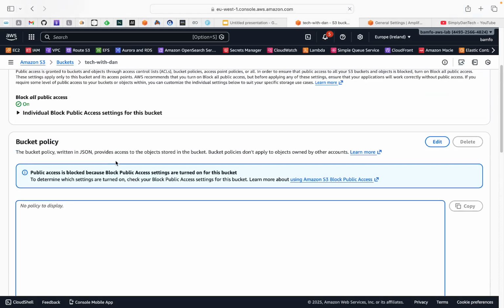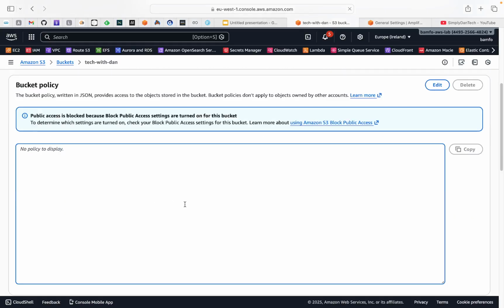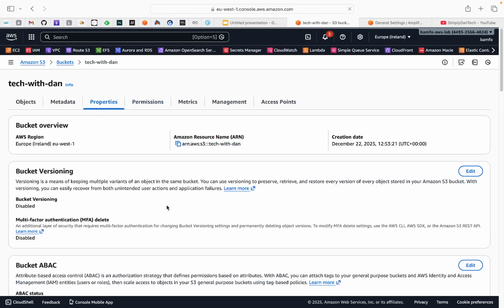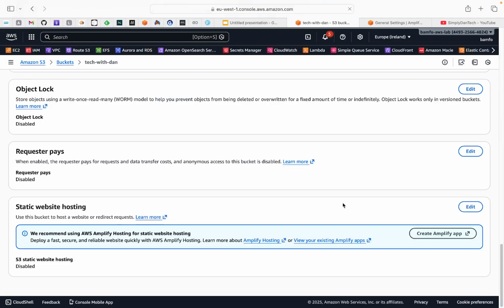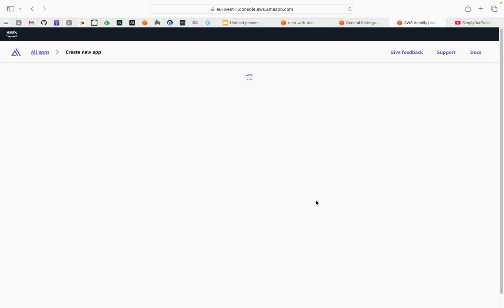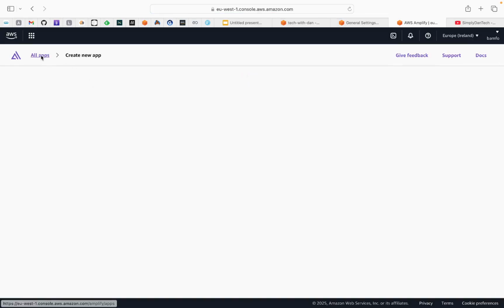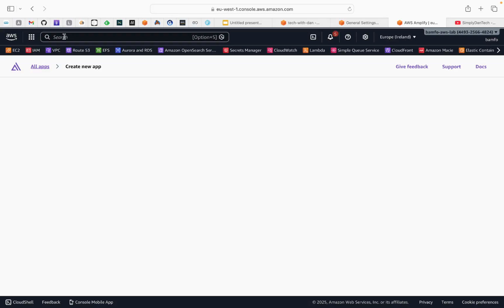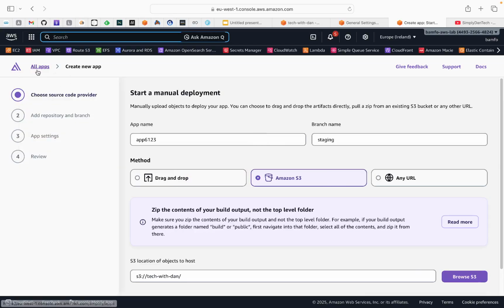When we enable Amplify, this will allow the site to be public, so we'll be able to have a look at it. So let's go back. We're going to enable that, go all the way to the bottom, and click create. Can you see AWS recommending to host your static website using Amplify? Let's leverage that. So create Amplify, and it will take us to the Amplify tab. If you want to do it on your own, you can search for Amplify here and it will come to this page.